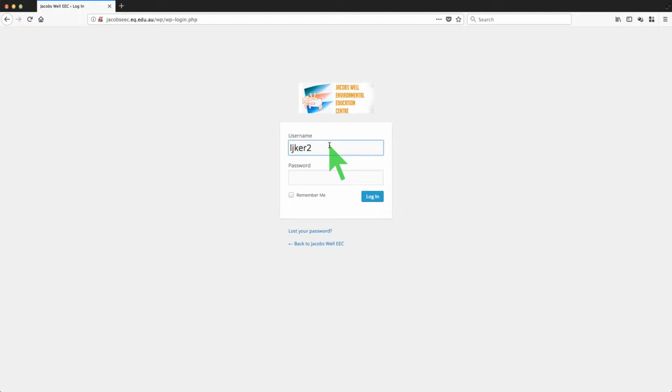It's a good idea to have a number of people with their own usernames, because WordPress behind the scenes keeps track of who does what. So as we log in here, I'll explain what that actually means. The other thing that I notice as I log into this website is that you'll see that there's an unlock padlock up here in the browser bar.